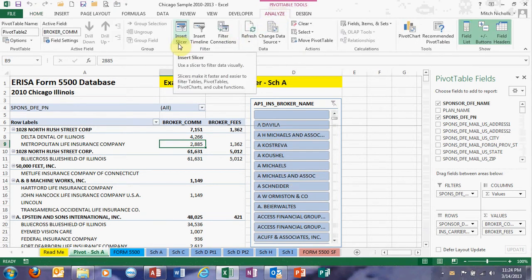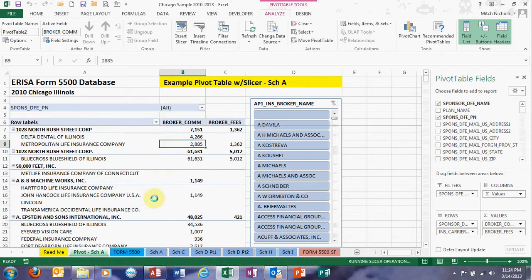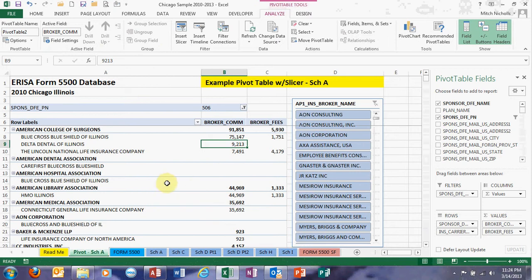This is pretty cool. I like how it puts in gray, or highlights, which one of these items show up in this area over here. We can do that with, this is plan numbers. I put a filter in for plan numbers here. I'll put that through there. So now what you'll see on this side is that, see how all these are really light? This tells me that all the plans that are sitting in this, for Schedule A, only have these brokers.